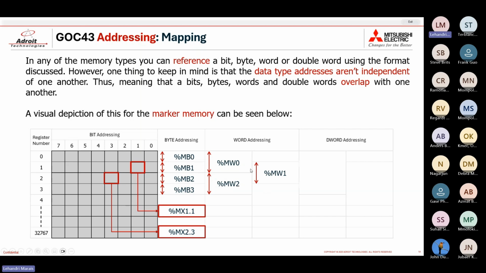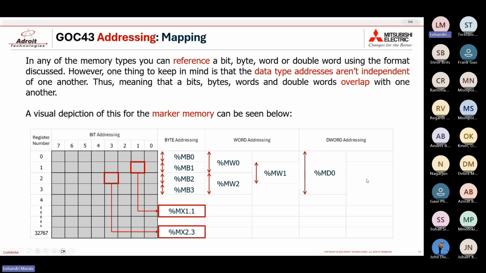The same applies to double words, which is 32 bits. So that would mean 4 registers are being used. If I use percentage sign MD0, which is marker memory double word 0, it would use registers 0 to 3.